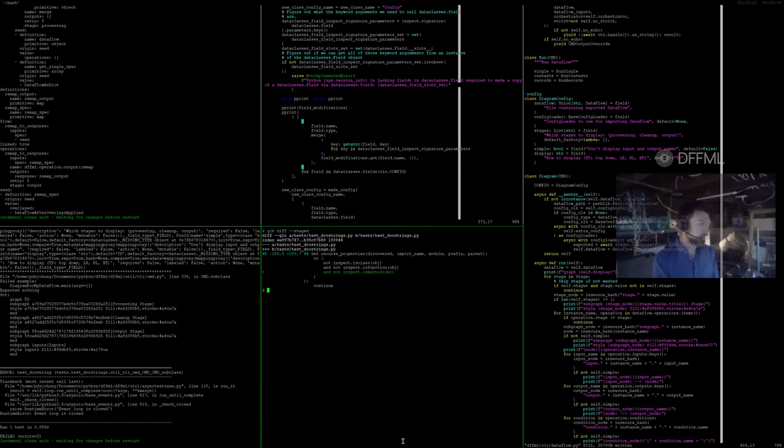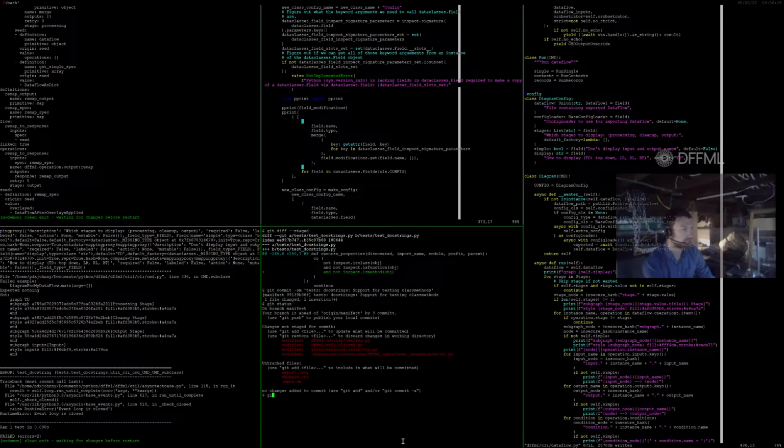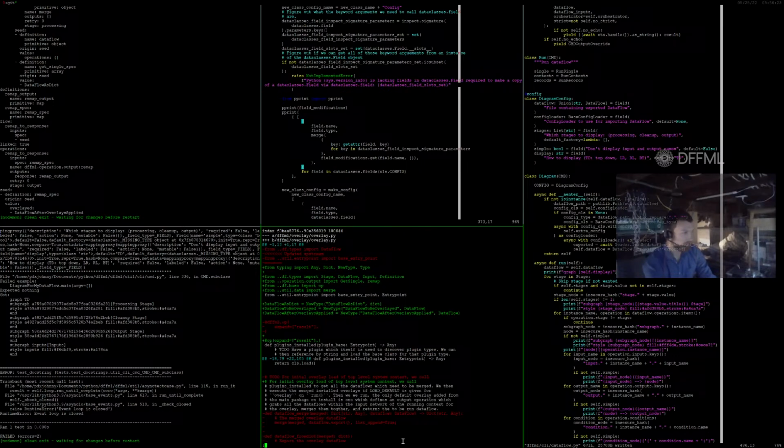So now we can diff stage. So now after we git add, so we do git add tests test doc strings, then we do git diff --staged, and we see that, okay, here's the is method, right? And so now we can make a commit where we can say test doc strings, support for testing class methods. All right, fantastic.